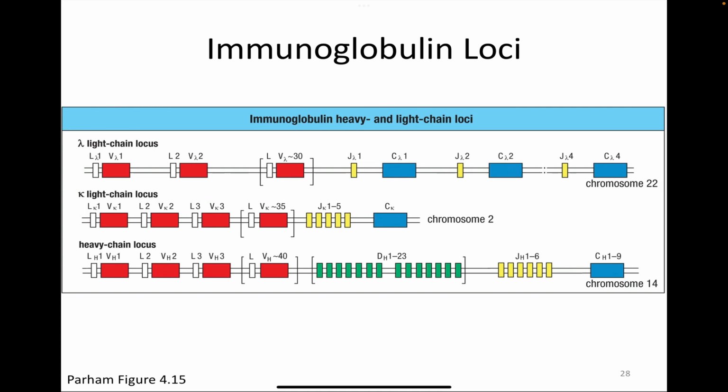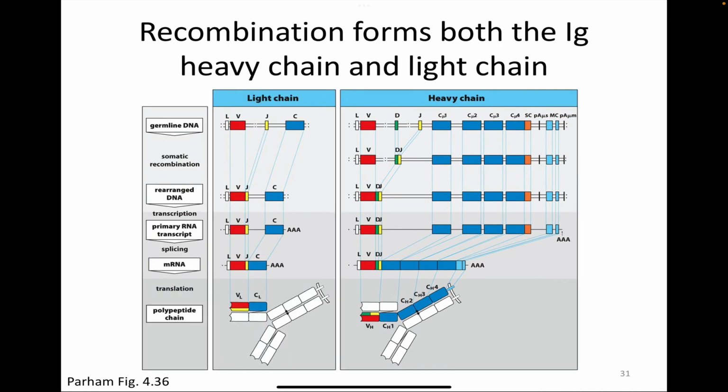I'm going to skip over the next slide and deal with that next time, just to give you an idea. So the cell separately does this process. We often refer to this process as VDJ recombination. Recombination is the term for cutting and pasting DNA to make new combinations. And we are combining a V, a D, and a J in the case of heavy chain. We just call the whole thing VDJ recombination as the process. And so you can see each developing B cell does VDJ recombination twice, one to make a heavy chain, one to make a light chain, pairs those 2 different things that's made together, and that's how we get to that number that is so impressive.